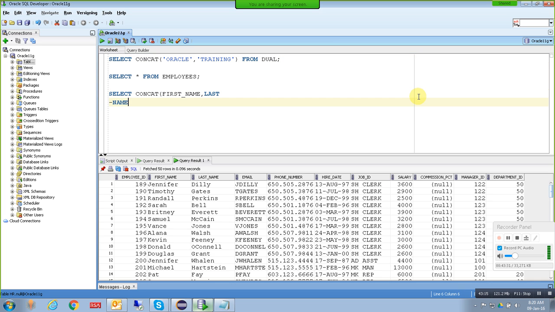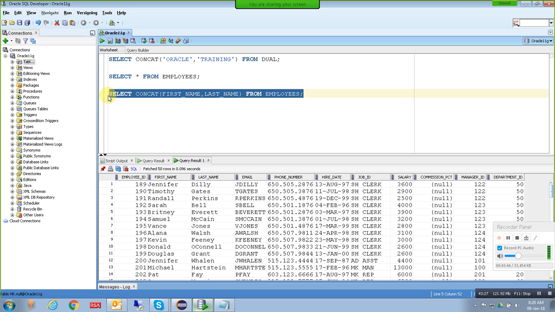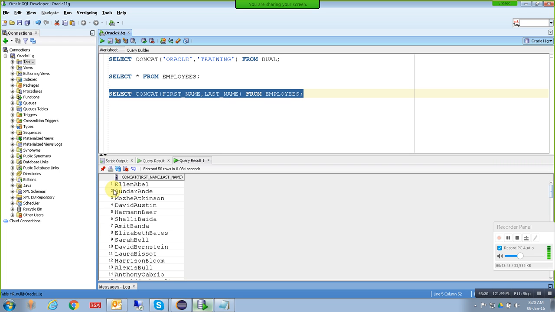So this will concatenate first name and last name and produce the data. See this, it concatenates first name and last name. If I look at this, the column name will be the function name. See, concat of first name and last name is displayed. But I want to display a proper name here instead of the function name. In this case, I can provide some alias name for the column. So if I want to display a proper name here, I can put a column alias. How can we specify the column alias? Just a space, and then some valid name, like ename. This is called a column alias. So whatever value is produced will be given the name ename. When I run this query, now you can see the column name is ename.